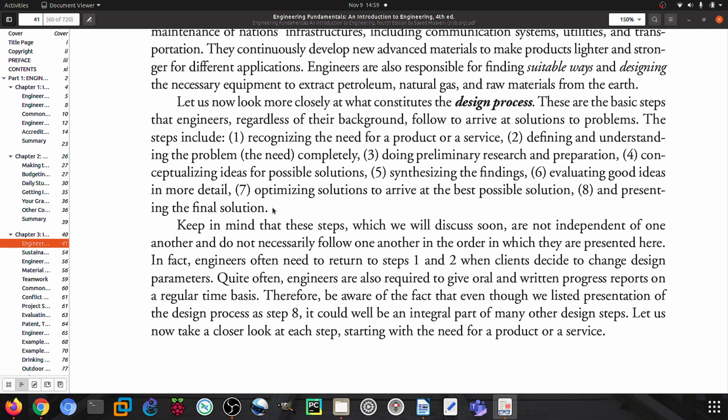Kasi minsan yung pinakamagandang solution dahil hindi magandang pagkaka-present, minsan hindi nakukuha yun eh. Hindi yun ang ini-entertain. So, presentation, meron din talagang factor yun. Kasi, minsan halos kadalasan sa mga case scenarios, yung tao na nagde-decide if we're going to go with that or not, eh walang actual knowledge doon sa mismong issue of concern. So, magdedepende na lang siya doon sa presentation mamaya. Kasi hindi naman lahat ng managers o kaya ng boss is technically equipped or meron siyang technical know-how dun sa issue o kaya dun sa problem eh.